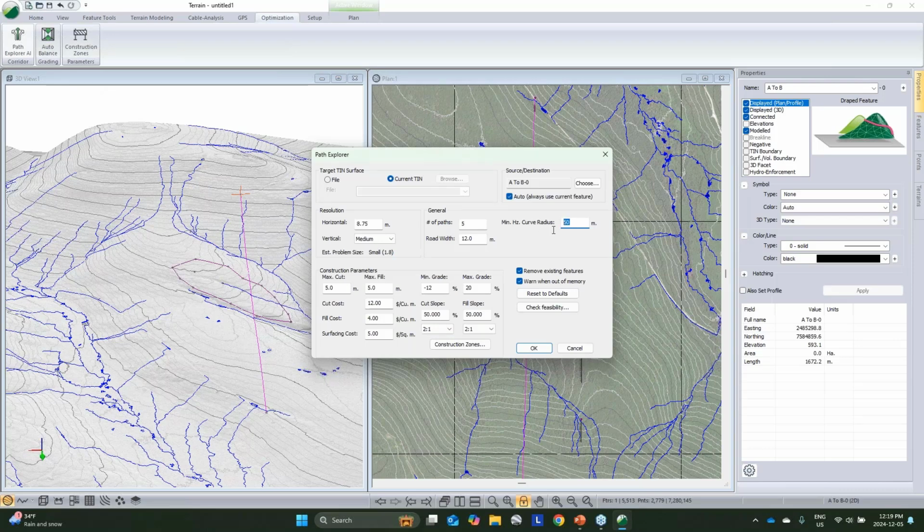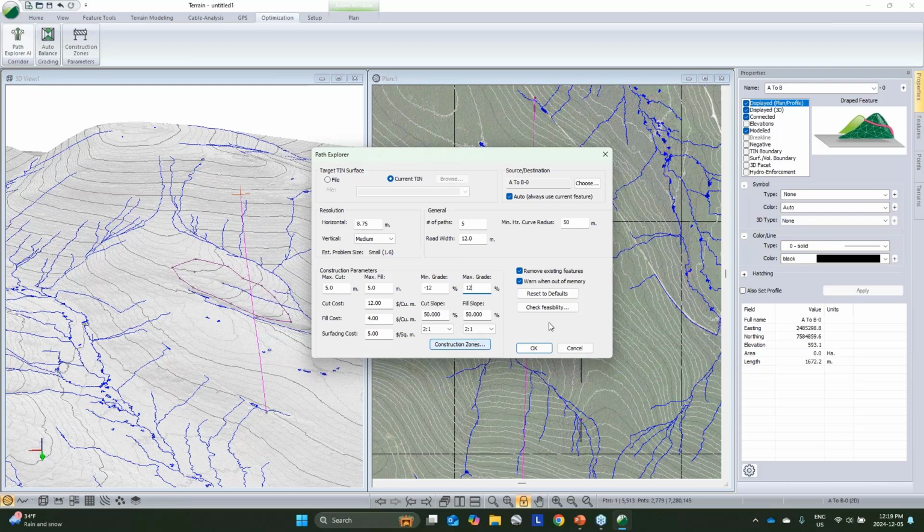And we'll put in our design parameters. So in this particular example, I want to have a minimum curve radius of 50. I'm going to set my max grades to be 12. And if we just ran this as is, the software would still try to find the cheapest path from point A up here to point B down here. And when doing that, it would consider our earthworks cost. So we've got our default costs defined down here, and we can change these to match whatever we'd like.